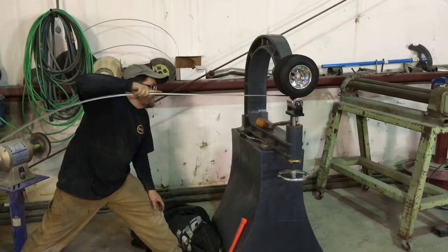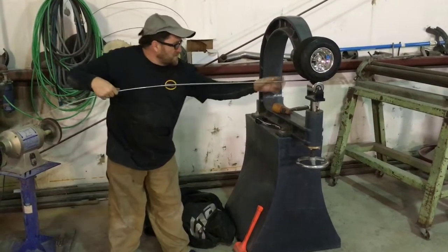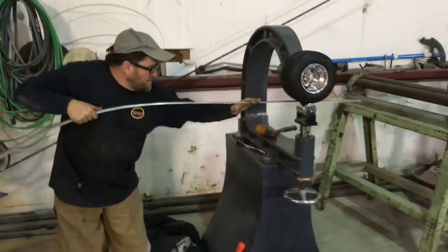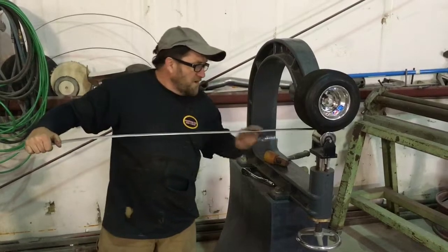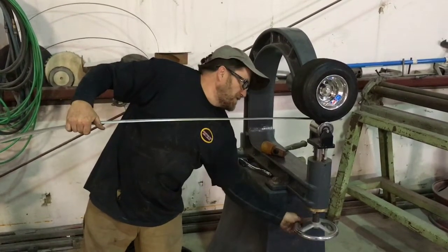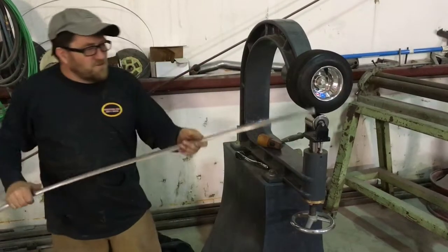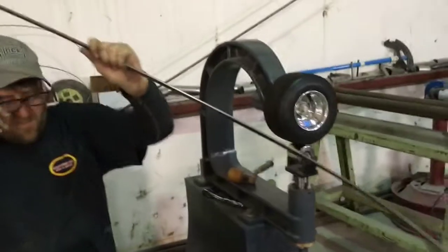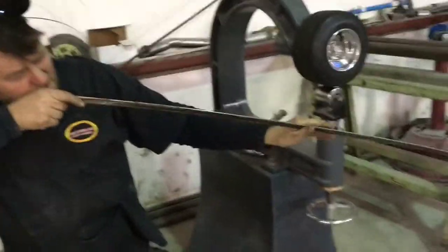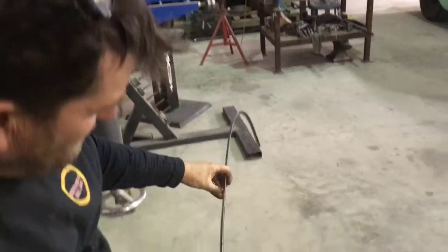Quarter molding on the 37, and worked out a lot of the dents, but getting the wave out of the metal without crushing the line on the top. I mean, I can put a different wheel on the bottom, but that should have done it. Just needs a little bit of pressure and getting this so it doesn't have a knot to it. It's getting that crease line and the bow out of it.